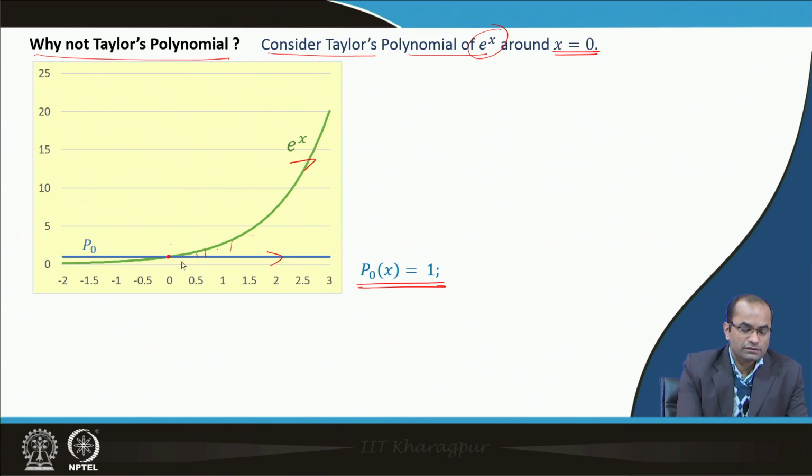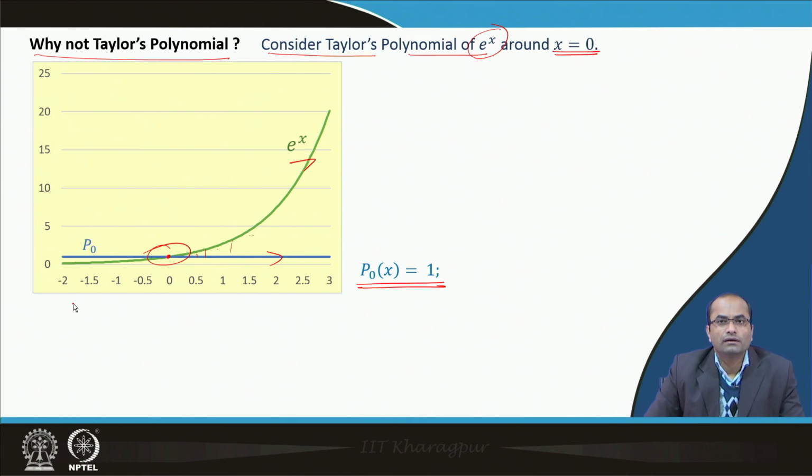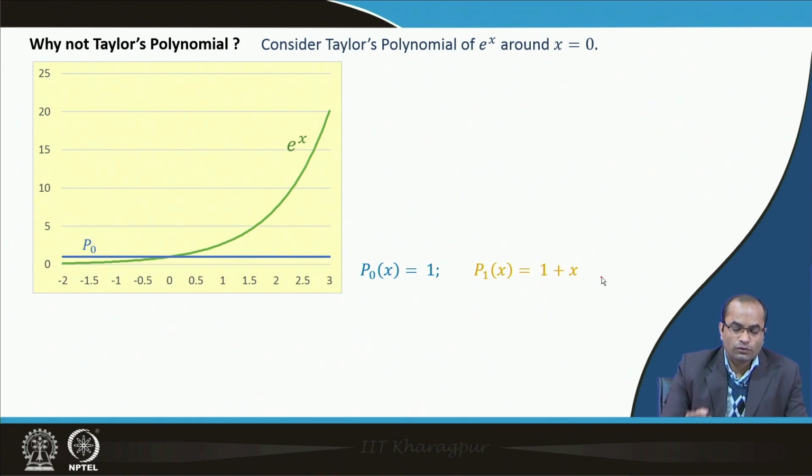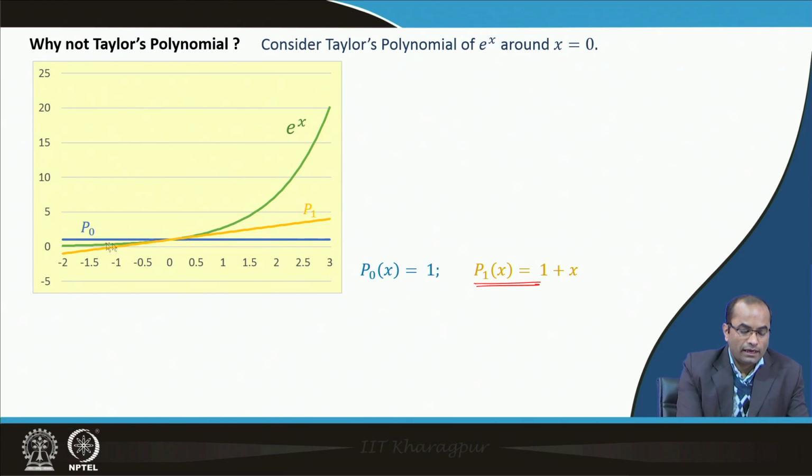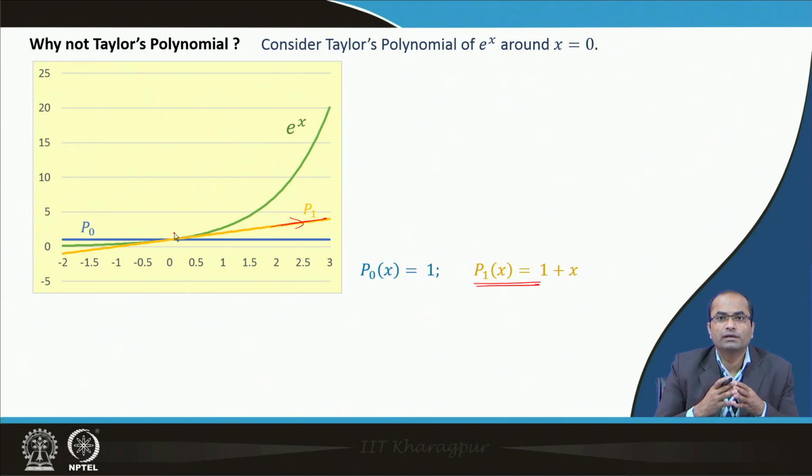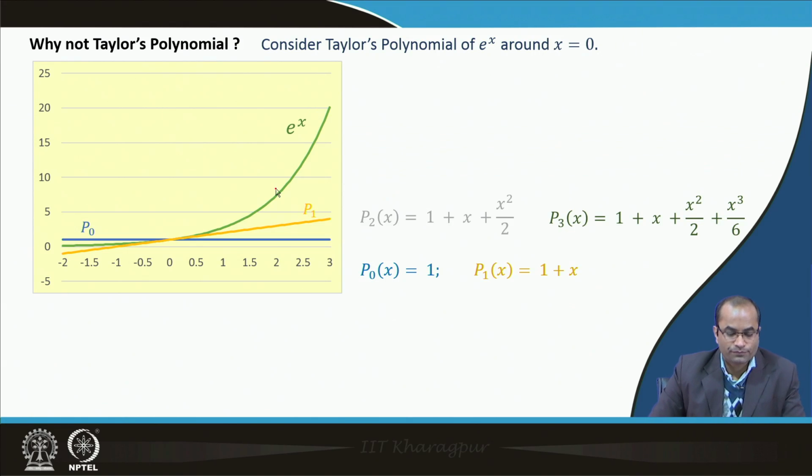So, the accuracy is more or less concentrated around this point of expansion, which is one thing we should note. If we go ahead and construct the polynomial of degree 1, that will be 1 plus x, the Taylor's polynomial here. If we plot this, now it is the linear function 1 plus x, as given here. And now with a higher degree polynomial we get a better approximation in the neighborhood again of that point. But if we go far, again this approximation is not at all good.